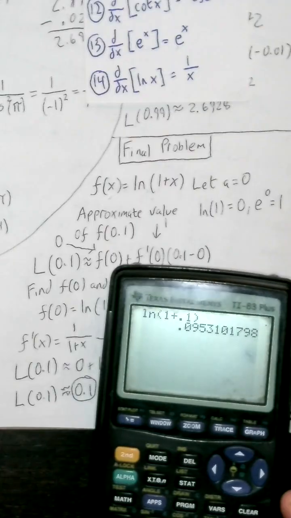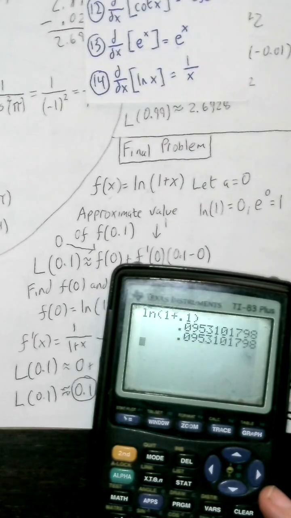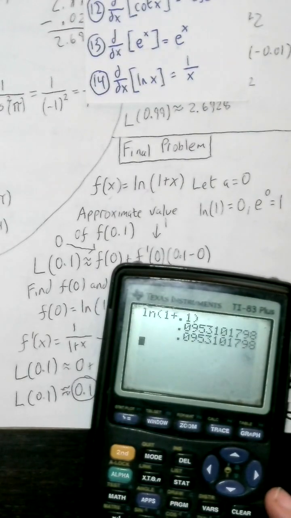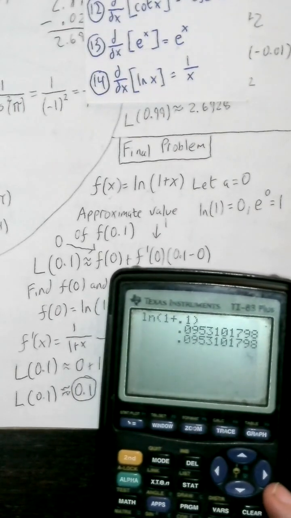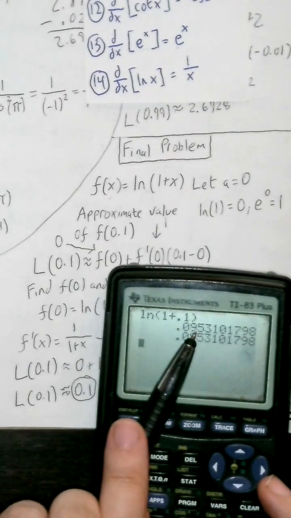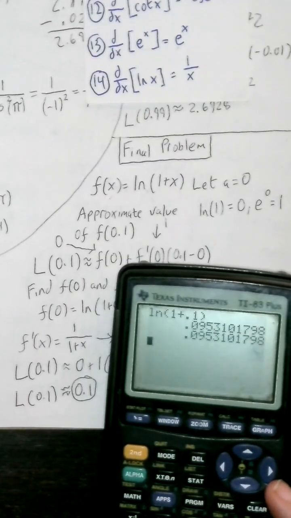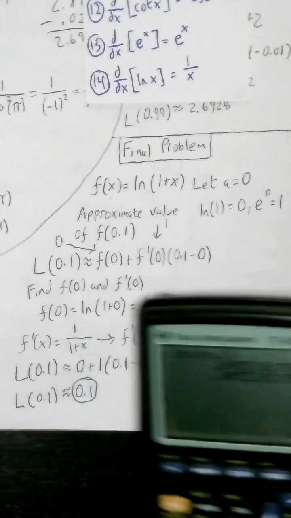Let's see what happens if I press equal again. Nope, same answer appears. No matter how many times I press equal, the same answer will appear. Actually, I'm well within 5%. In fact, I'm actually within 0.5%, Joe, because remember, percent goes to the second decimal place. So I'm actually within 1%, within 0.5%. I know, right? That is tons of fun.